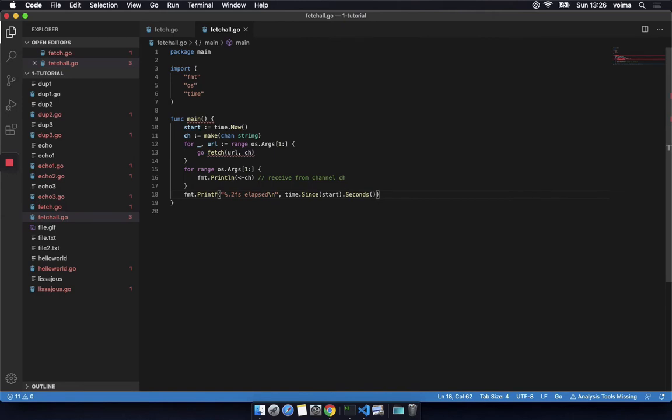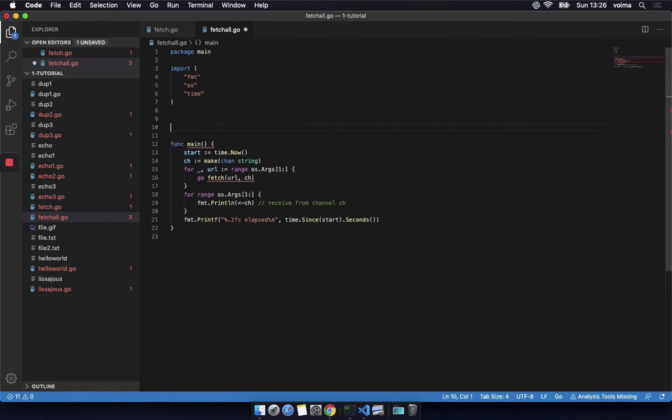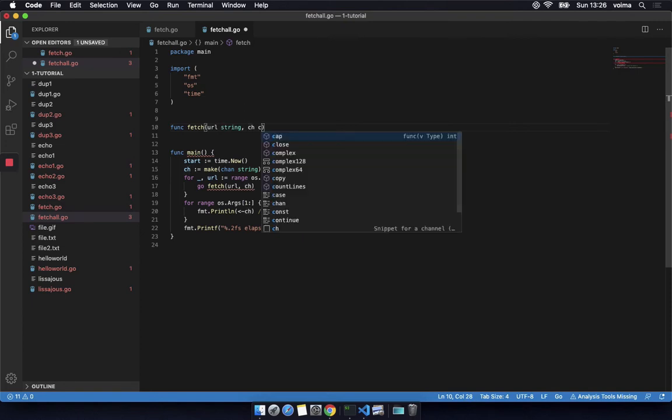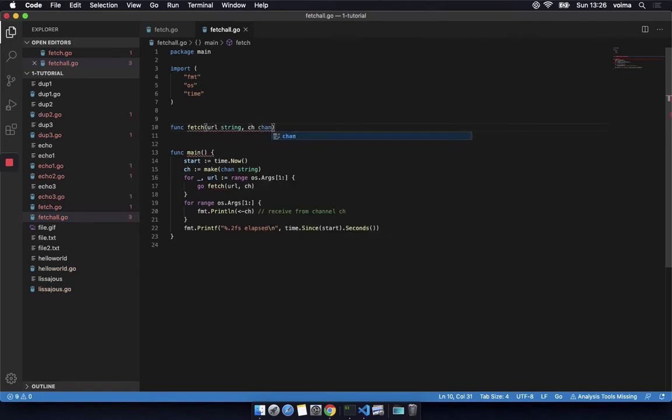So now I will have to write the fetch function. Okay. Func fetch. It was URL and channel. So URL is a string, channel is a channel. It's probably this way, let me check. Oh, no, chan string. Okay.